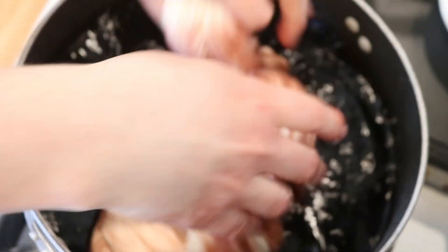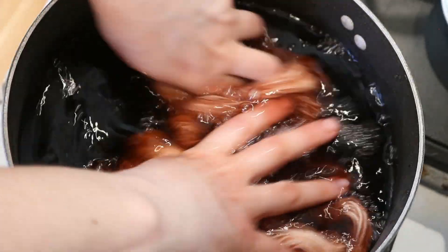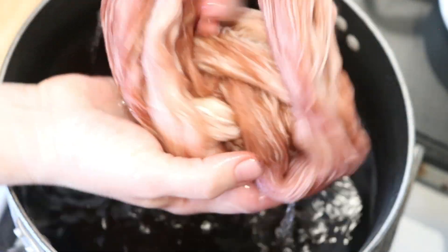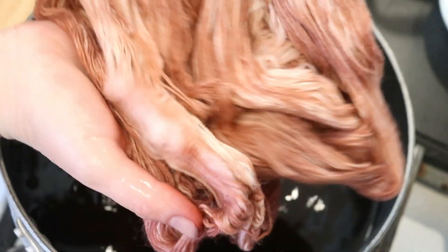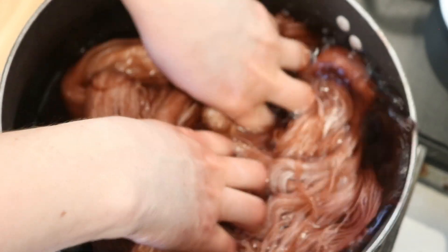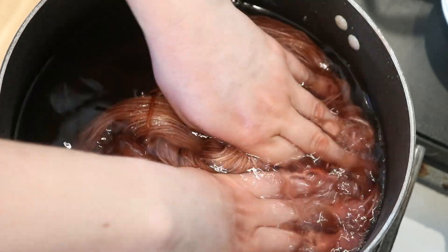As I am adding this, you can see why we pre-soak usually, because the dye is soaking in unevenly. In my experience with Kool-Aid, there is enough citric acid that colors will start striking pretty quickly. I don't want to be super rough on the yarn, but I am squeezing it to help the dye and the colors penetrate. If you want more even color, you should pre-soak first. If you want more uneven color, then just add it dry and start heating.